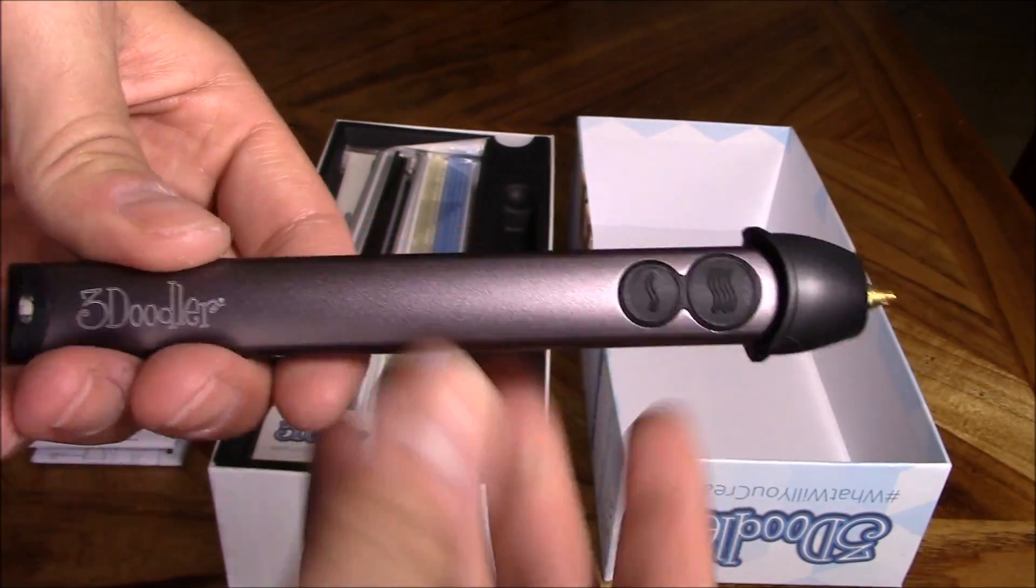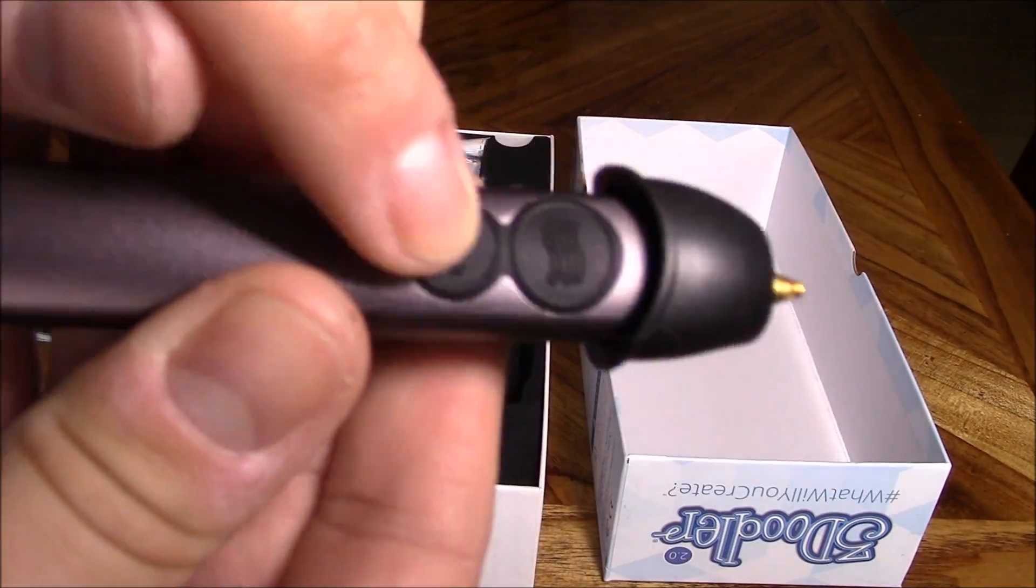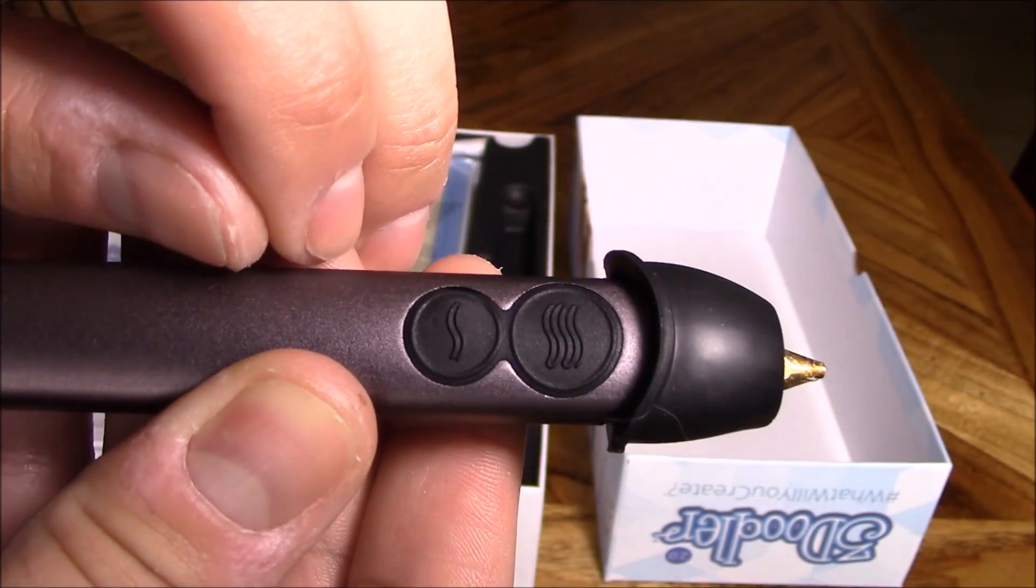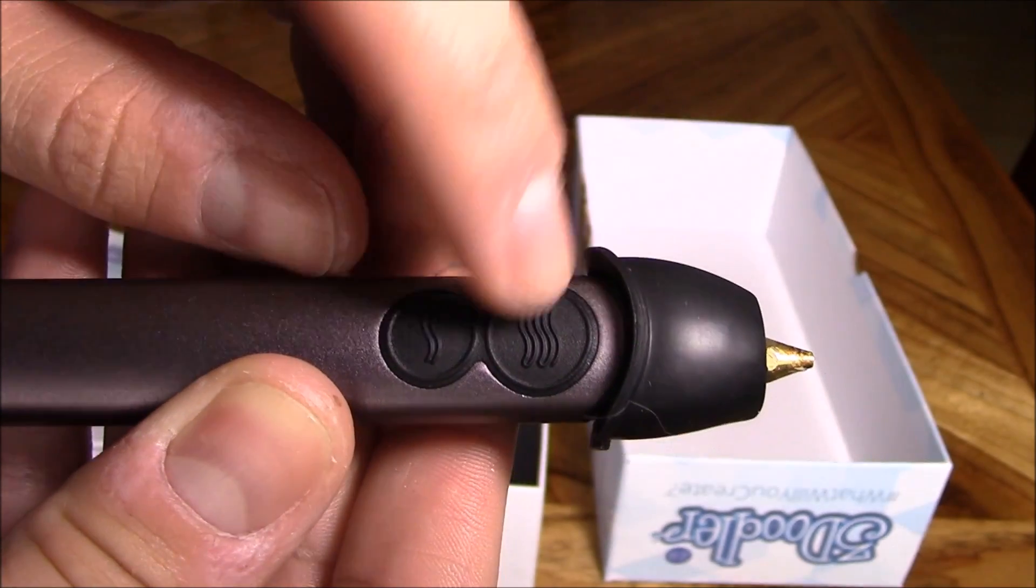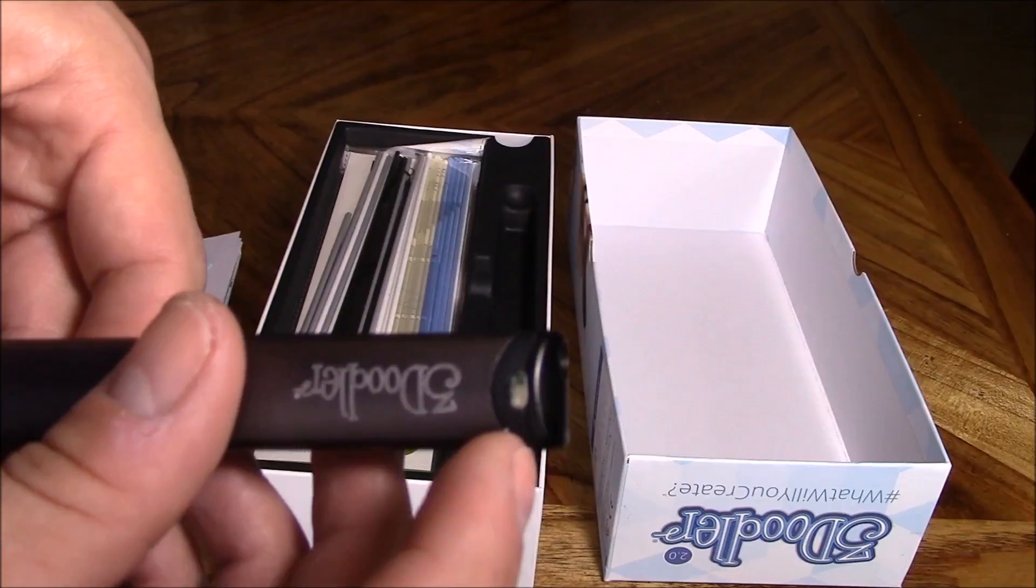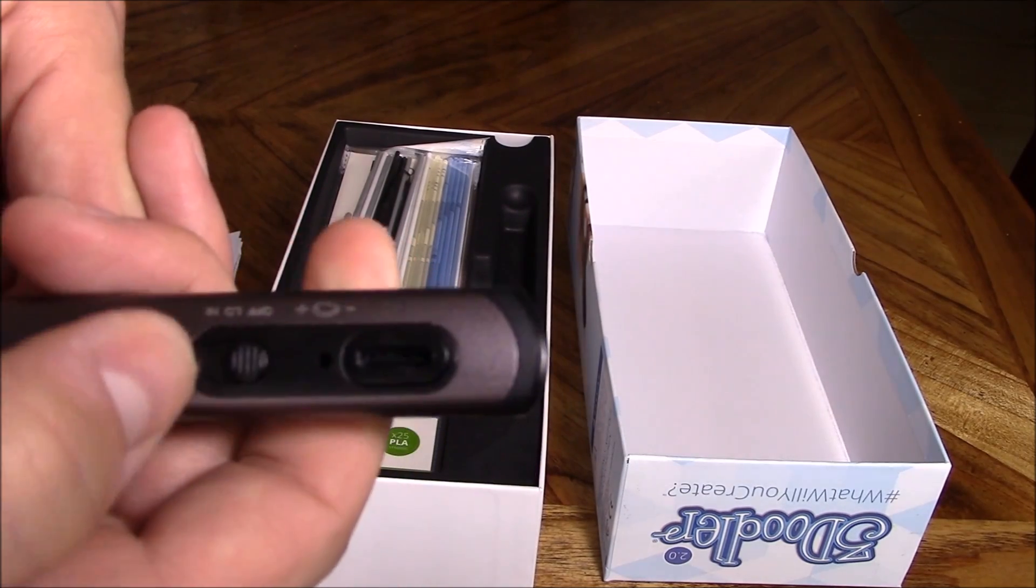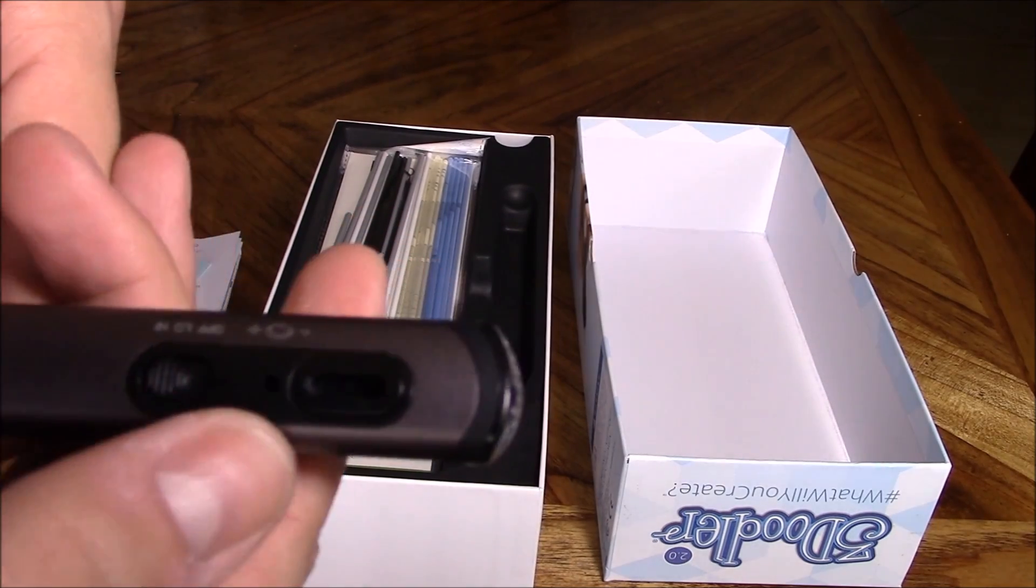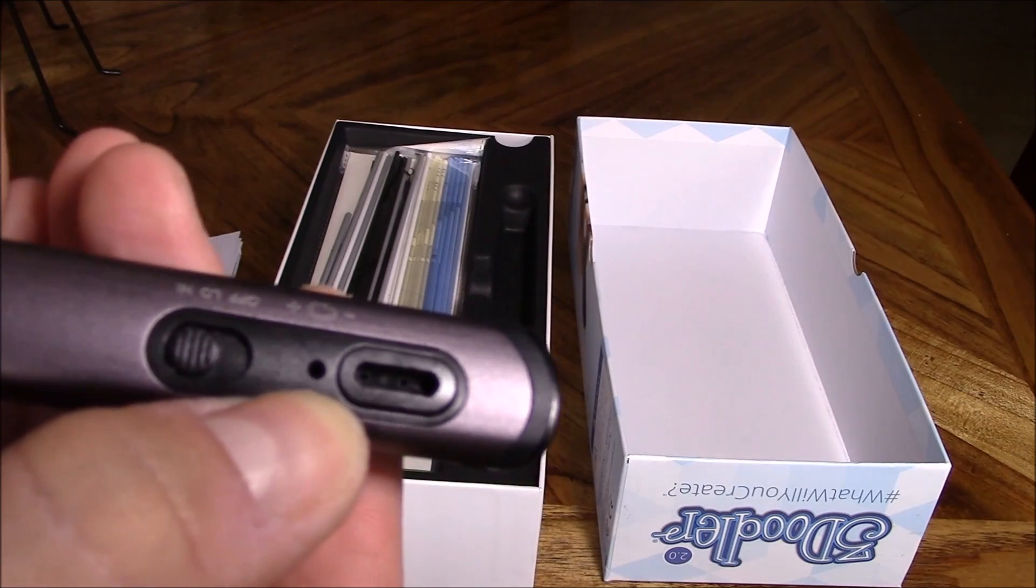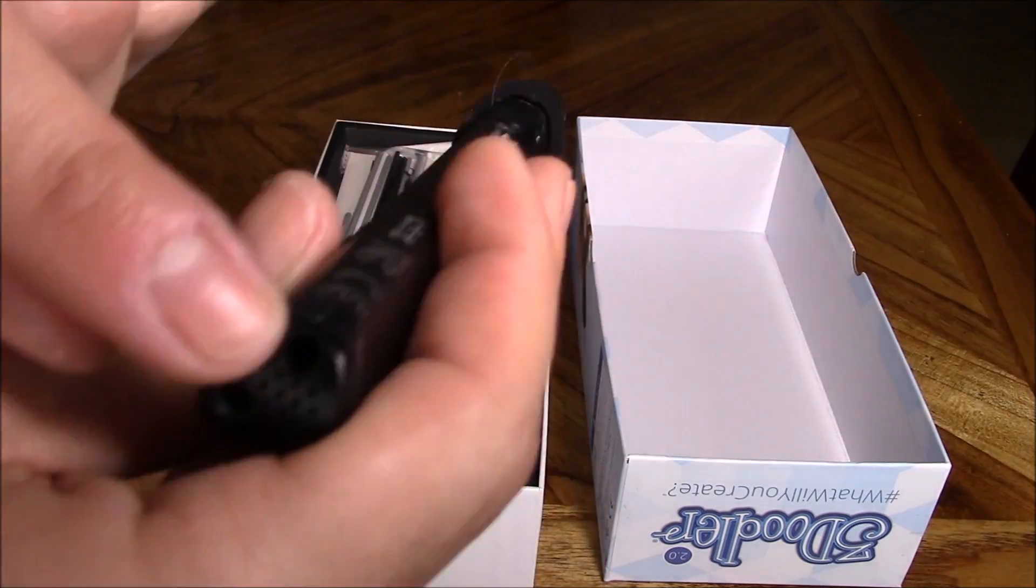And here's the button to feed it slow. Here's the button to feed it fast. You double click on that, it'll auto feed. Double click on that, it'll auto feed quickly. And here's a little guard so you don't burn your finger. There's the light indicating when it's ready. Here's the temperature settings and on and off, a manual temperature setting right here. You stick your mini screwdriver in there and you can adjust the settings. And there's a little trap door so you can clean out the unit and there's the power.